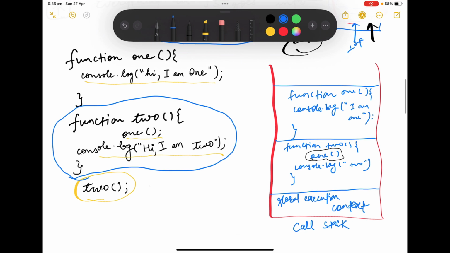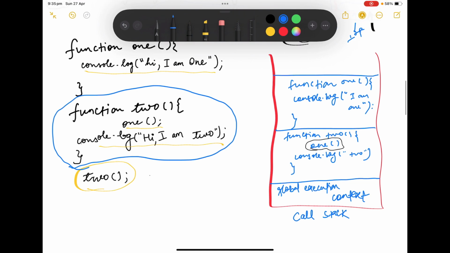Now what will happen? Now we need the results. So how are we going to get the results? If you see here, what's at the top? At the top we have function 1. So the first thing that will pop out is function 1. What is function 1 doing?